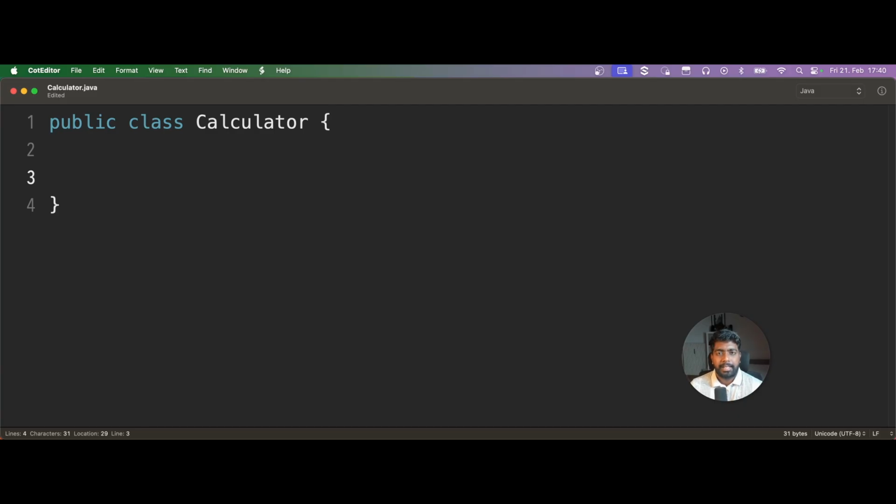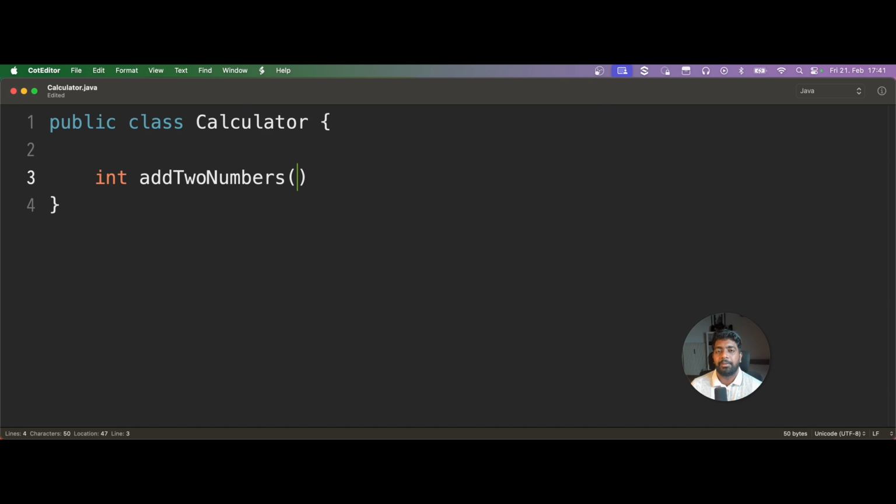So I should understand what the output of this function is. The output of this function is an integer. Therefore, I use the int data type. I'm going to name this function addTwoNumbers, followed by the parentheses. Inside the round brackets or the parentheses, I need to define the inputs that I expect to this function.